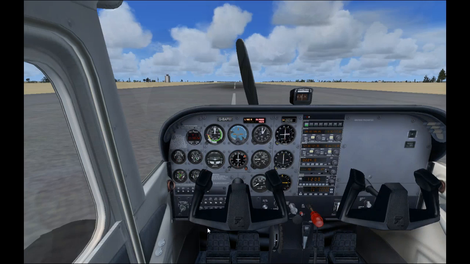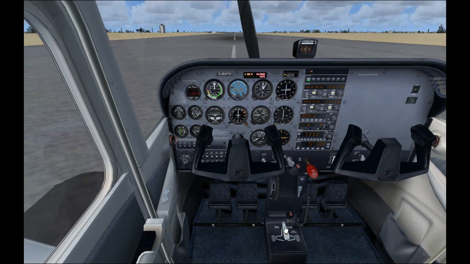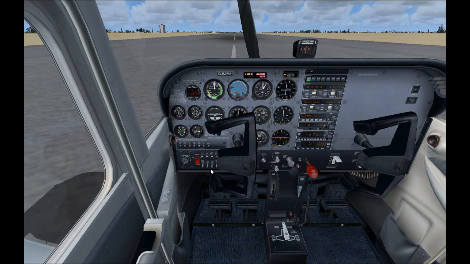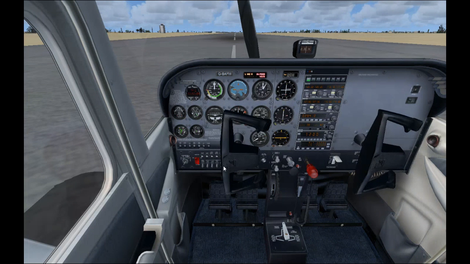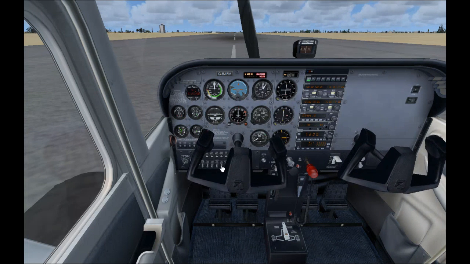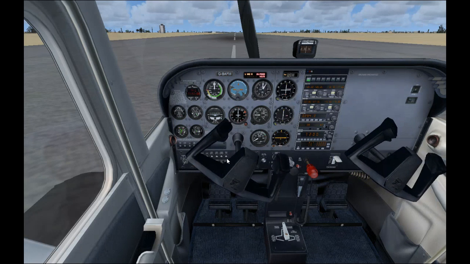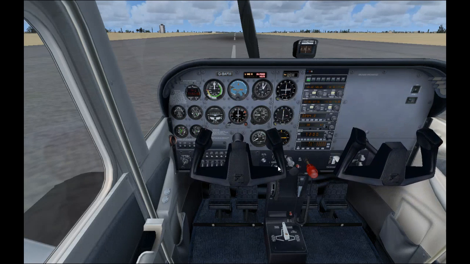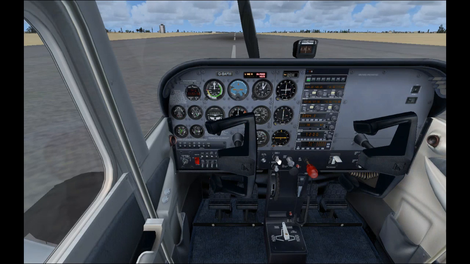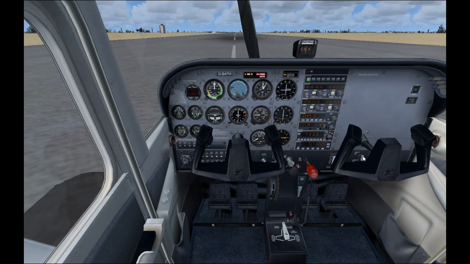Fuel selector is for both, check. Avionics switch on, it should be check. Avionics, I'm blind. It's right behind there, but it's on. Yeah, avionics check.